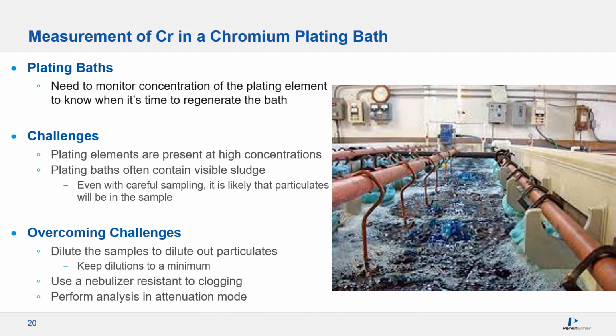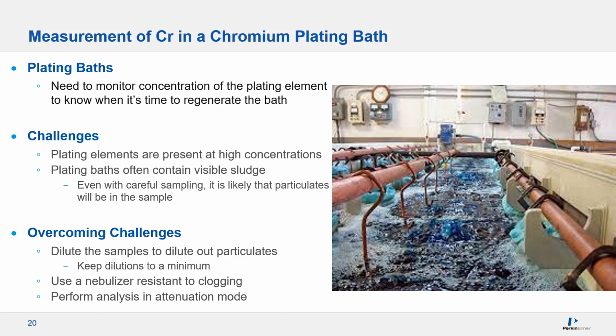So now that we've looked at a couple simple examples, let's look at a couple applications where we use attenuation mode to overcome some problems. First application presented to us was the analysis of plating baths. In this case, it's important to monitor the concentration of the plating element so we know when it's time to regenerate the bath. The challenges associated with analyzing plating baths are that the elements are present at very high concentrations.